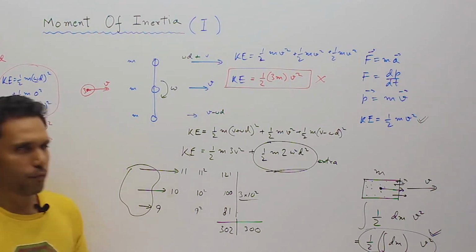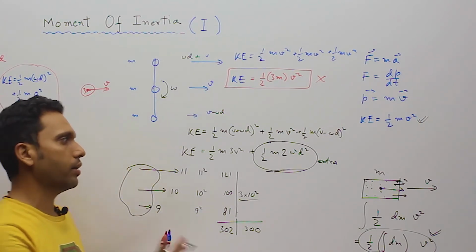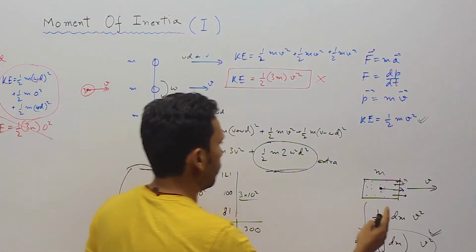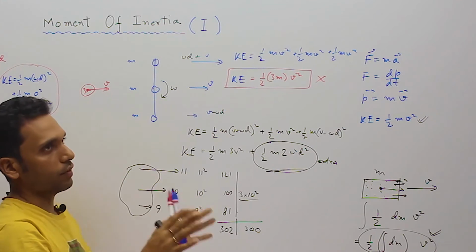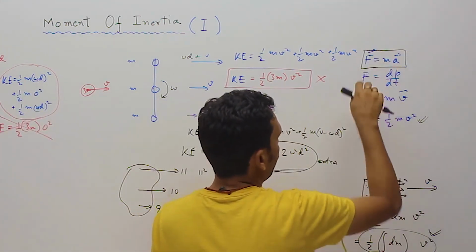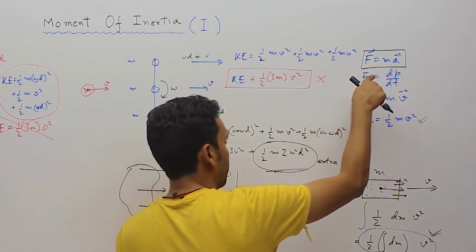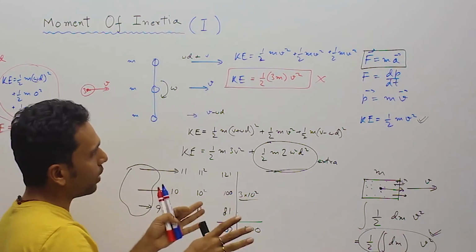So anyway, I think I've made the point clear that when the bodies are rotating, you can't handle it in a very simple way, as if the whole mass was at the center of mass, and do the stuff with the center of mass. So this formula is applicable provided you take each and every mass carefully. So that becomes quite a job.